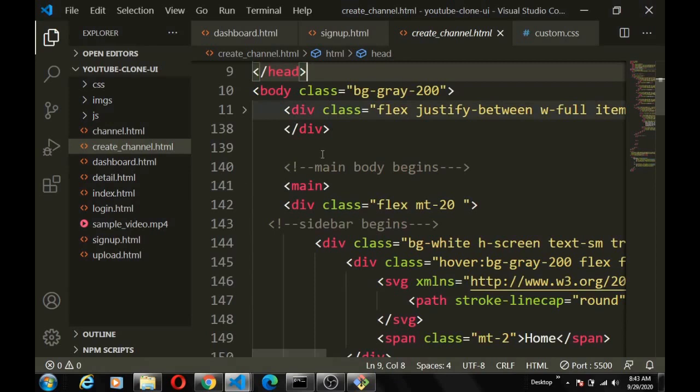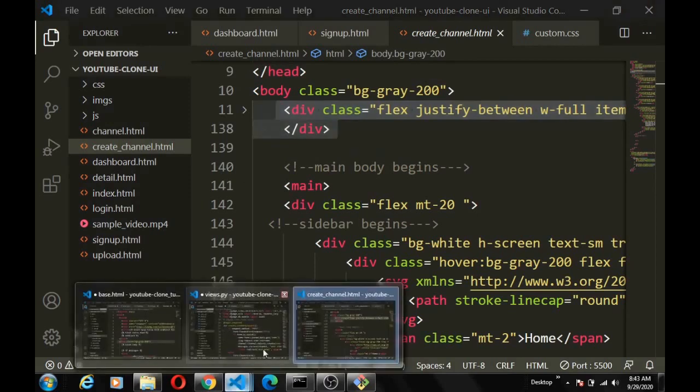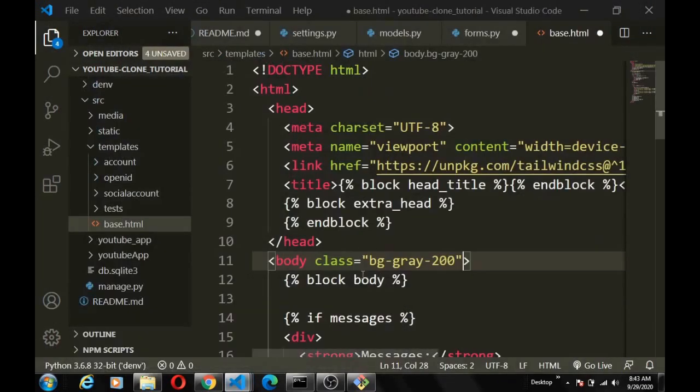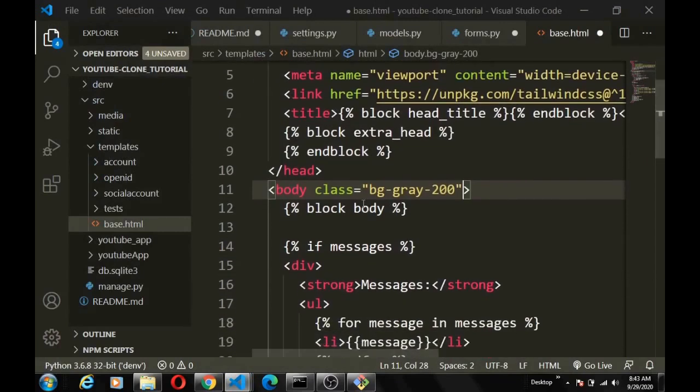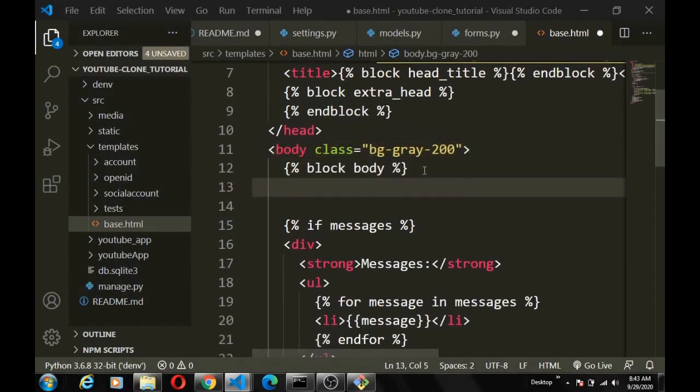So yes, this is the navbar, so copy the navbar and then back to our base.html. And if you check inside base.html, we have this body block before the messages. I think we'll put the navbar here.